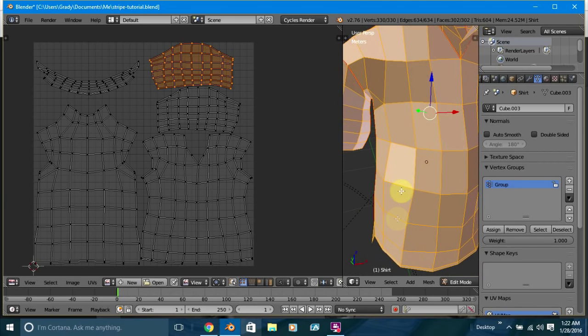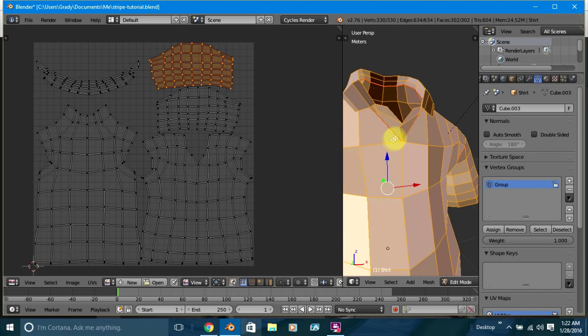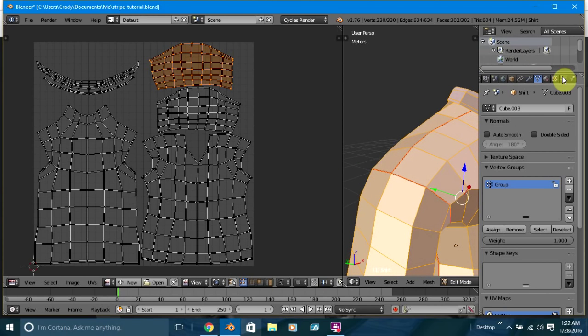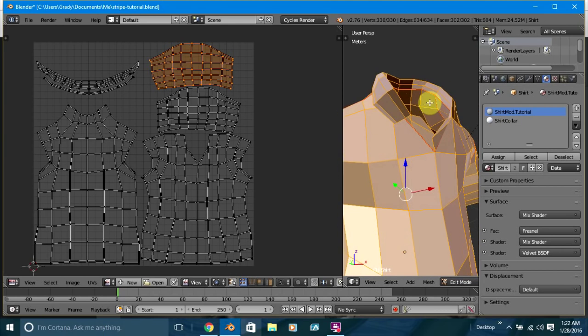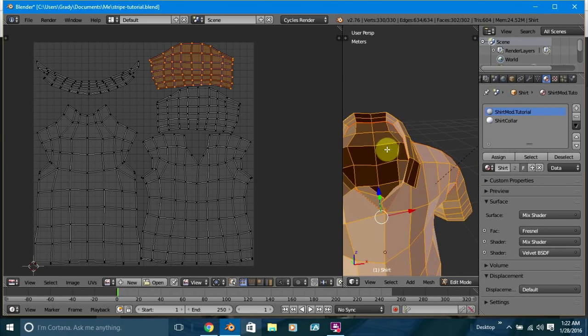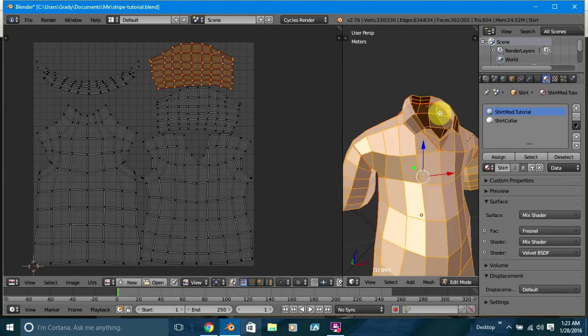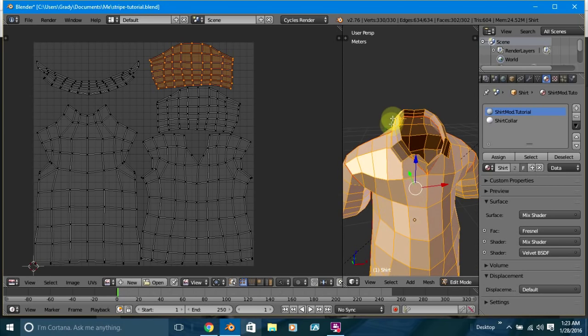And it's like that on both sides. And for this particular model, I have the collar separated, and with the collar I have that as its own material. You can use the same material for the collar. For some shirts, like a dress shirt, you might see the same striping pattern, but on other shirts like a polo shirt, you might find that your collar is just a solid color while the rest of the shirt is a print.